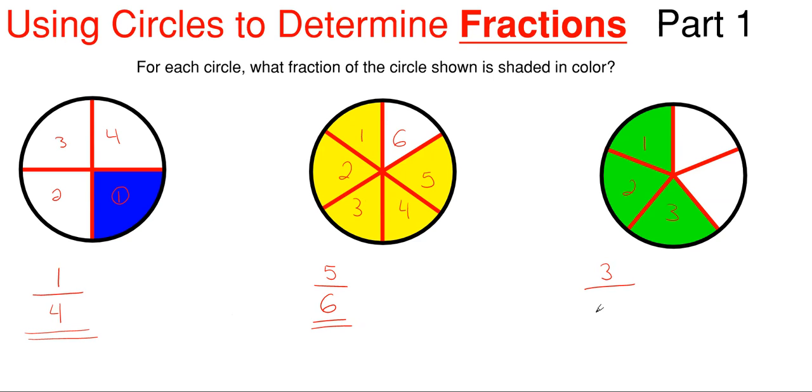Out of how many possible portions? Well, we have four, five total portions. So that would be my denominator in the bottom. And what this is saying is that I have three colored out of a possible five. So I have three fifths of that circle colored in. And that would be my answer for my third circle.